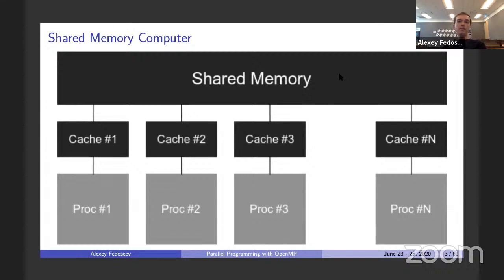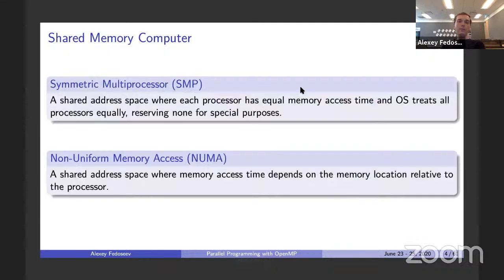But if for some reason you create code that, for example, creates a lot of bouncing between the cache lines, that will actually slow down your code without you even knowing that. And we're going to talk about this particular case that you have to be aware of. So these are basic, well, kind of architecture that's available.